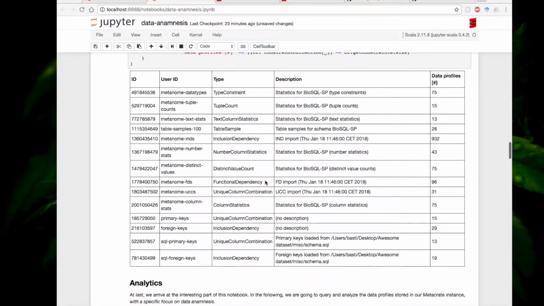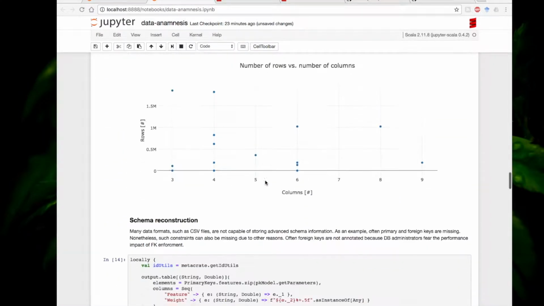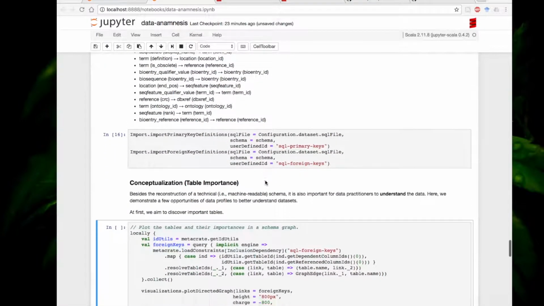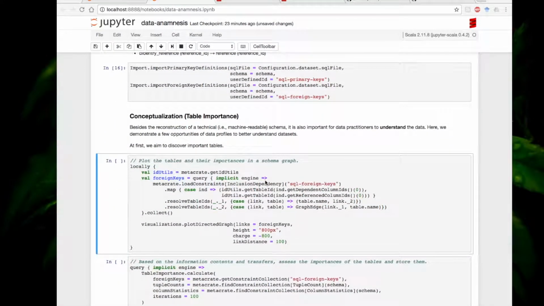And the first thing I want to look at with you is the so-called table importance. So basically we have a bunch of tables and we want to know how important these tables are. And if we find the important tables, then we can specifically have a look at them first. So usually they are central instances in the domain of the data set. And once we've understood them, then we can often understand other tables more easily because they are, for instance, join tables or because they are kind of dimension tables for these instance tables.